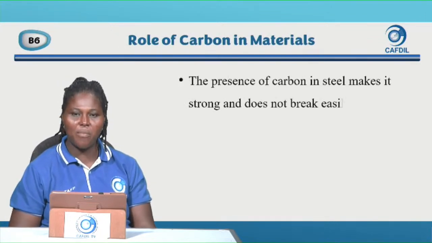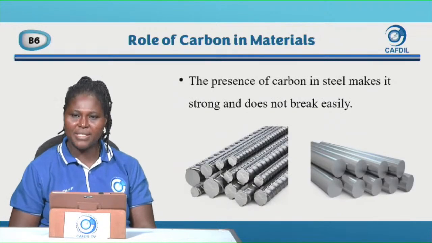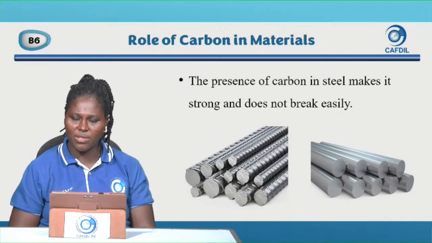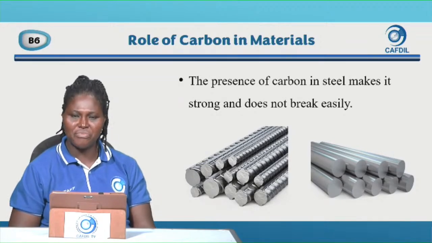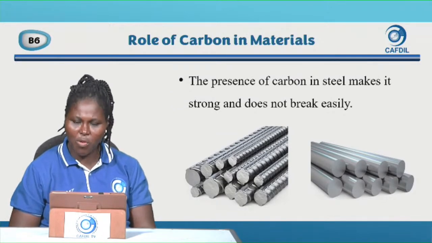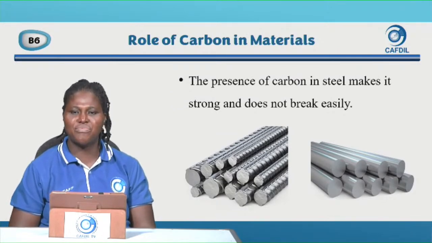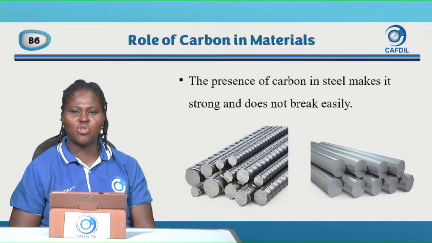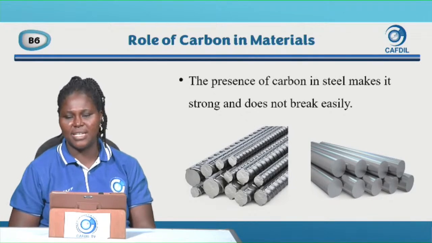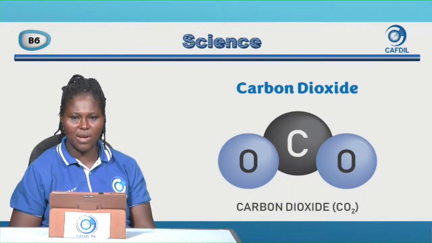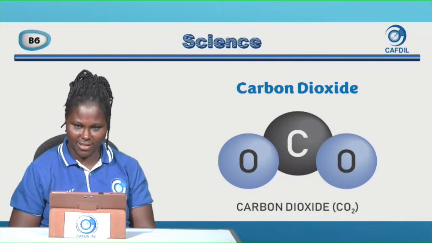The presence of carbon in steel makes it strong and does not break easily. That is why we use it in building our houses and for building bridges, because it is very strong. Because of the carbon in it, it does not break easily. Good. Now, carbon dioxide. We are coming to look at carbon dioxide.